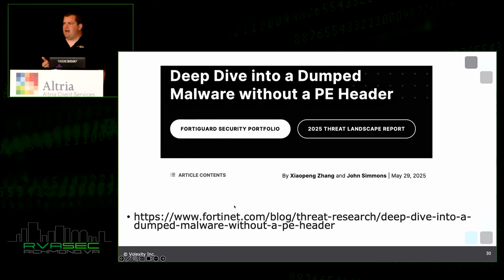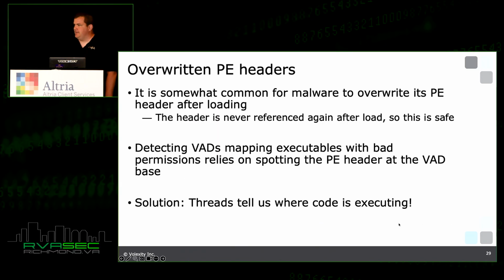And a slide that I added literally 15 minutes before the talk, because I just found it, is a blog post from like 4 or 5 days ago from Fortinet's research team. This blog post was really cool. I was reading it earlier. The title of it is a deep dive into malware without a PE header, which is exactly what this slide is talking about. You have malware executing.